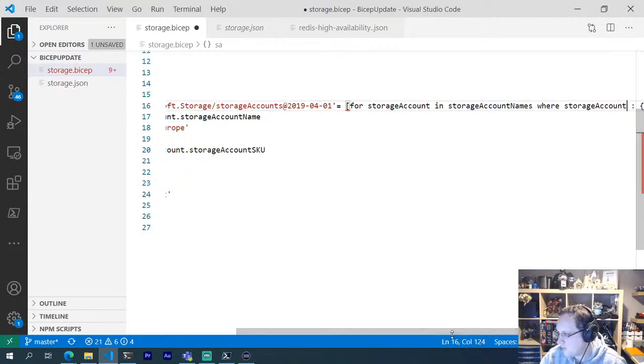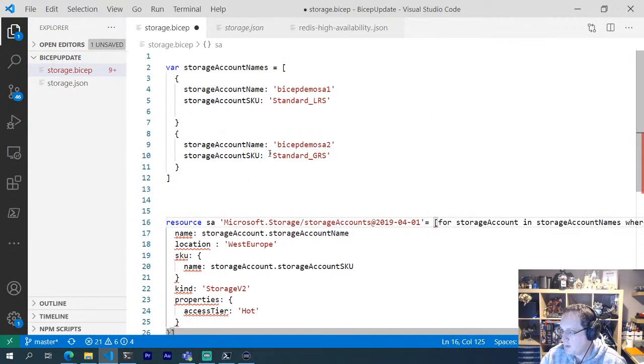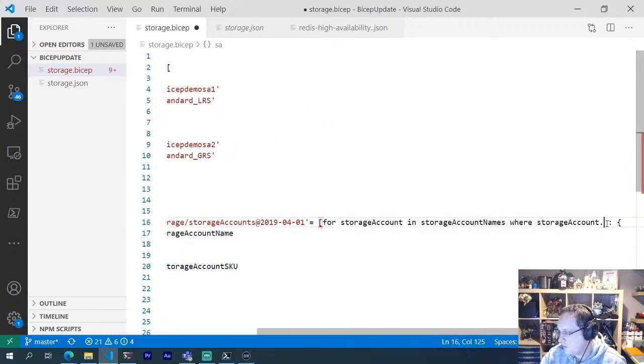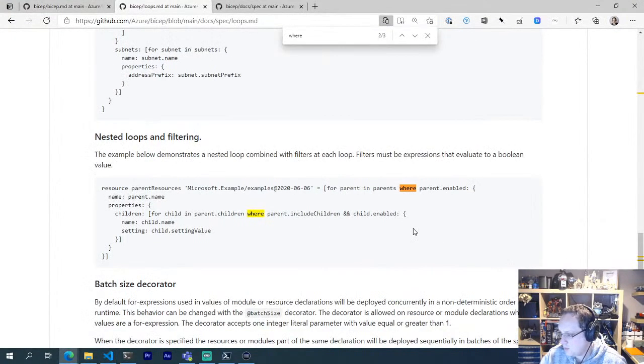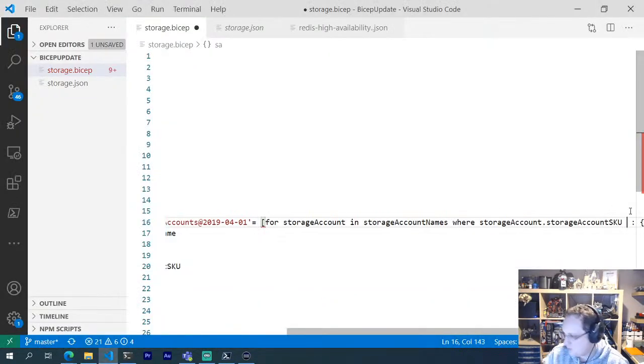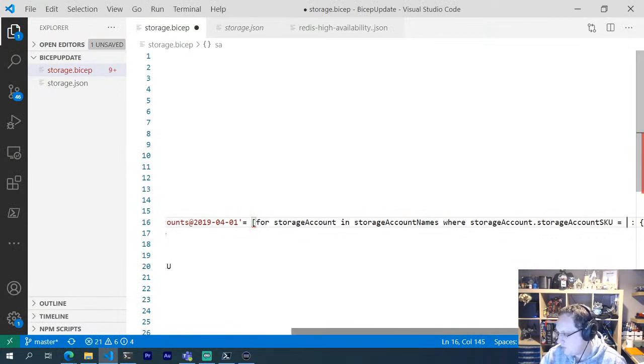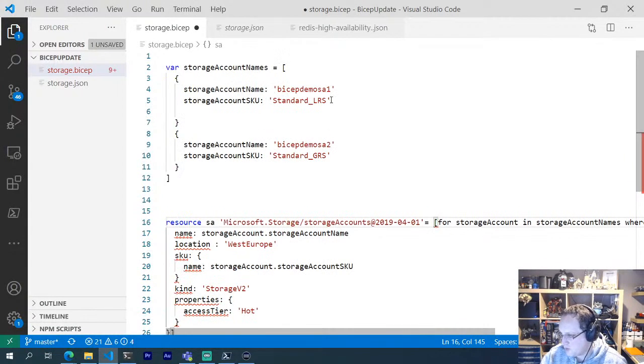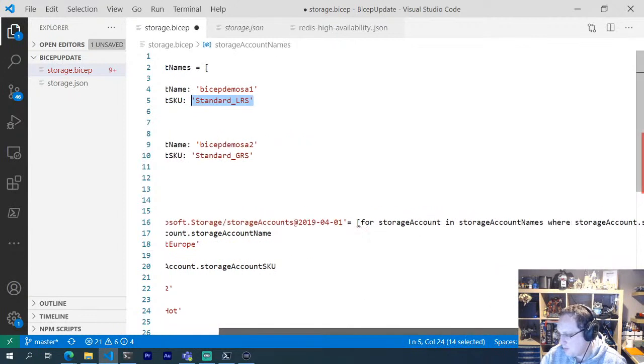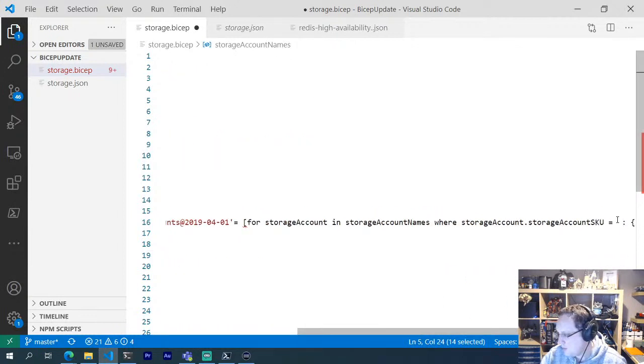storage account dot storage account skew. These are all booleans, so let me just do. I don't know if this will work. I don't actually know if this is the right syntax, but we'll see.